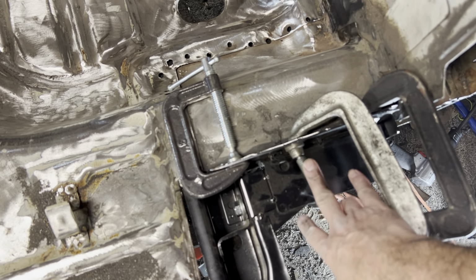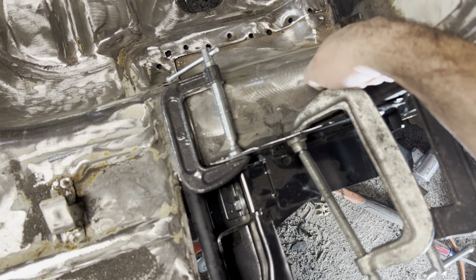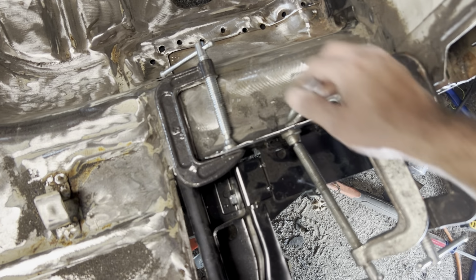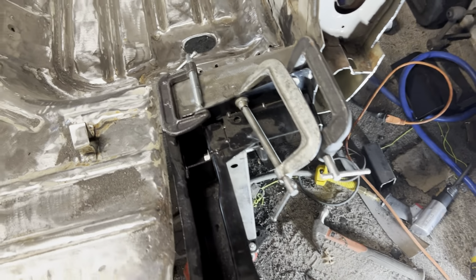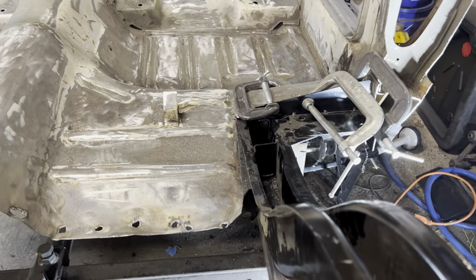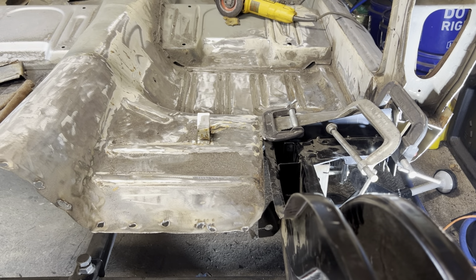So I can leave these clamps in place until I get the welder and start to weld some of these plugs up. Once you have enough plug welds in here, then you can take these clamps off and it really shouldn't go anywhere. So that's pretty much where this thing is gonna sit. We'll take a look at how things are lining up underneath of the car.